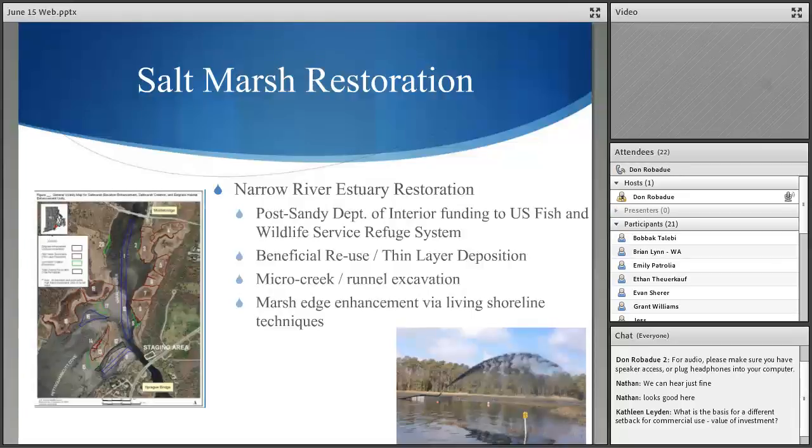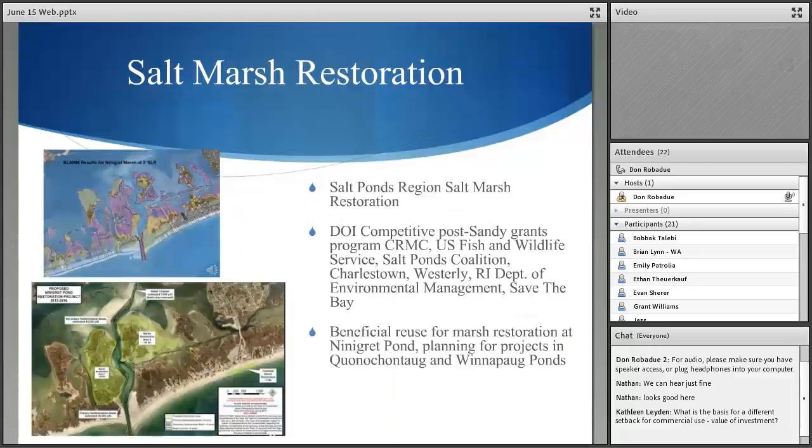The latest one that we used over in Sachuest Point in cooperation with Federal Fish and Wildlife is actually a system where you can take a DEM, a digital elevation model, you input what you want your final elevations to be, and this is a computerized piece of machinery that sets out and achieves those elevations. So it's almost like a science fiction type of approach now, but we're undertaking 2 large salt marsh restoration projects in different environments to try these techniques out and see how they work. That first project was in the Narrow River, which is a tidally influenced estuary, but these are open ocean salt marshes that are associated with barrier systems that we're also working on.